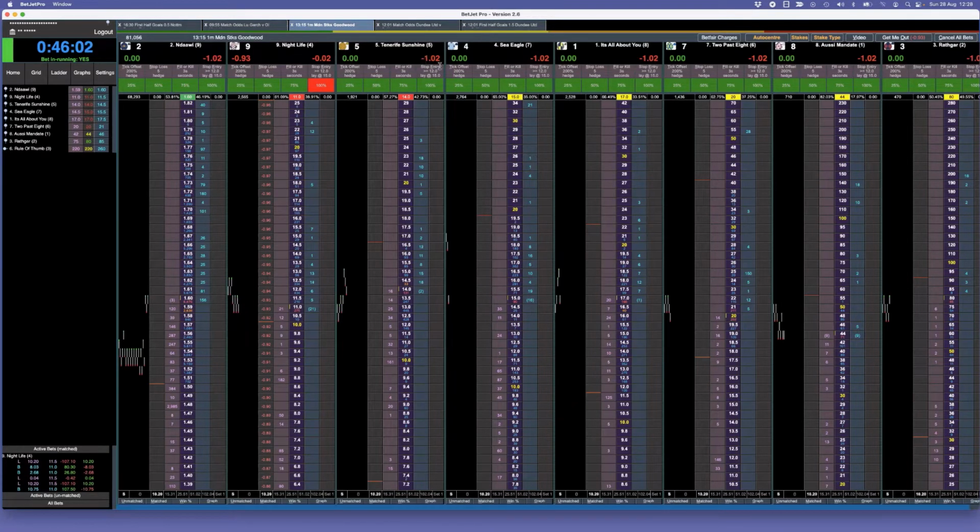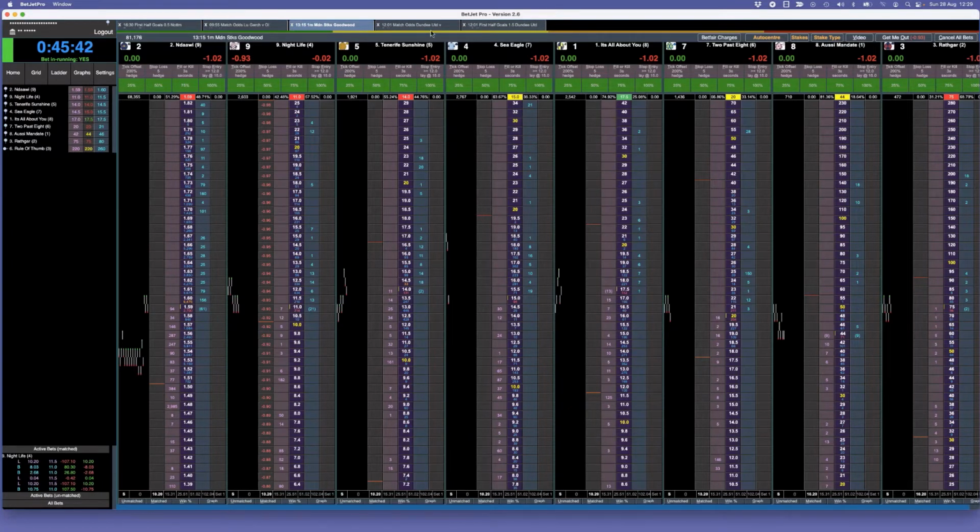If I wanted to reduce this one, I'd have to go and click that on that one, okay? So that's just how liability reduction works. One thing you may or may not have noticed is we've made the figures nice and big at the top. They're much bigger than they were, much clearer.